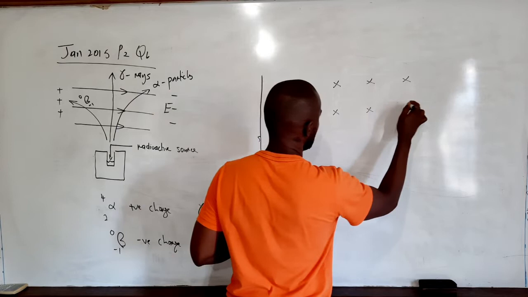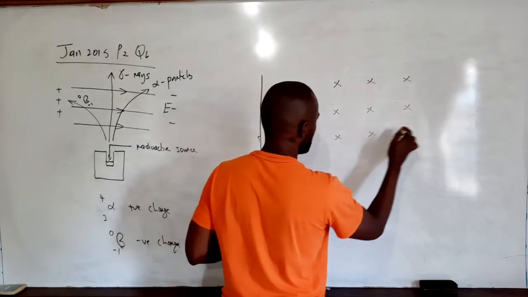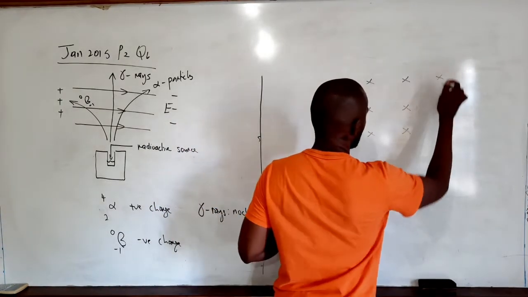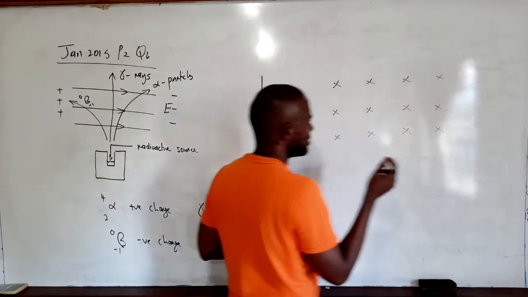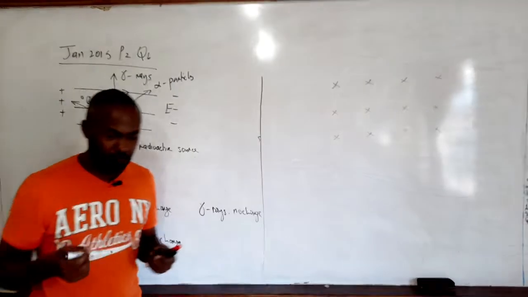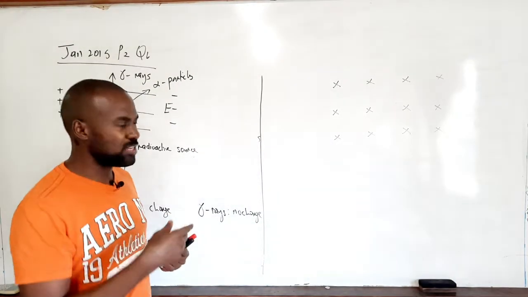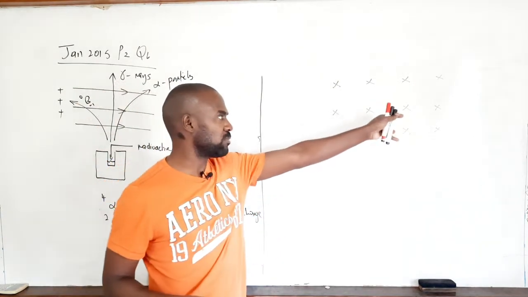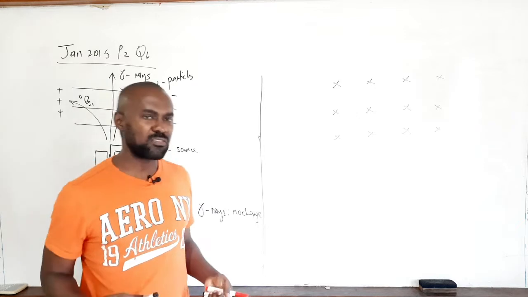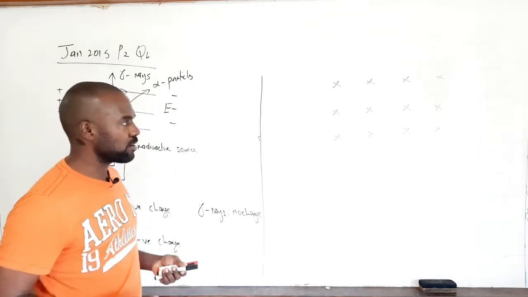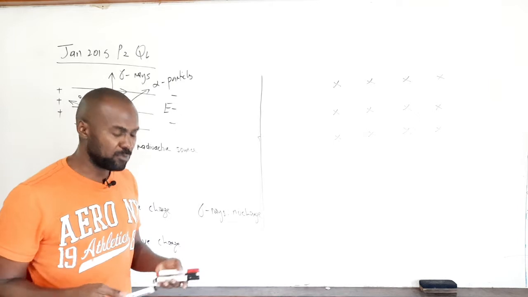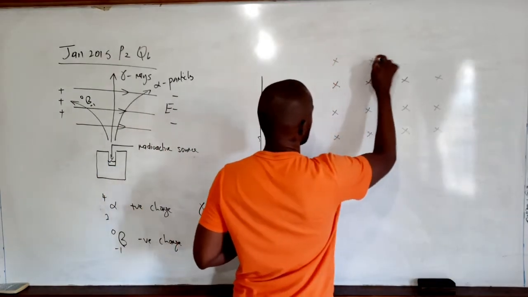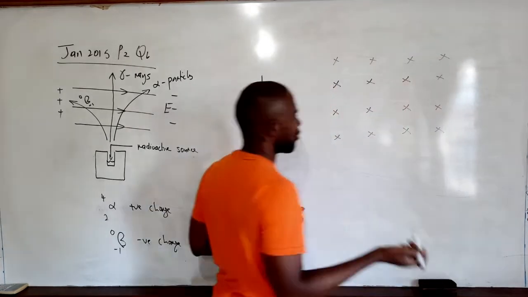So just like we did when we were looking at a straight current carrying conductor, we use dots and crosses, or dots and X's, to represent the current going into the page and coming out of the page. So in the case of the current, if the current is going into the page, you use X's. If the current is coming out of the page, you use dots. And it's a similar concept when we're dealing with magnetic fields, right? So this basically shows a magnetic field going into the board.